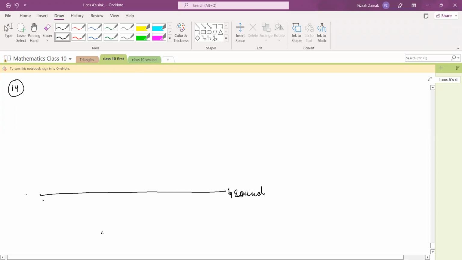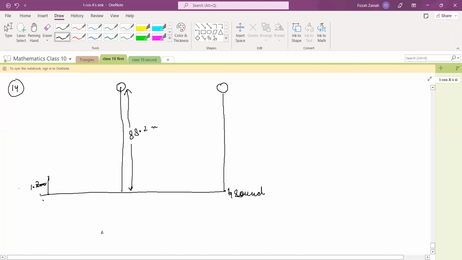Now the girl is 1.2 meter tall. So that's the height of the girl. This is 1.2 meter, clear? Spots a balloon moving with the wind in a horizontal line at a height of 88.2 meter from the ground. So there's a balloon here somewhere. From the ground, the height of this balloon is 88.2 meter. Now this balloon is moving horizontally, so after some time, the balloon has come here, let's say at this point.